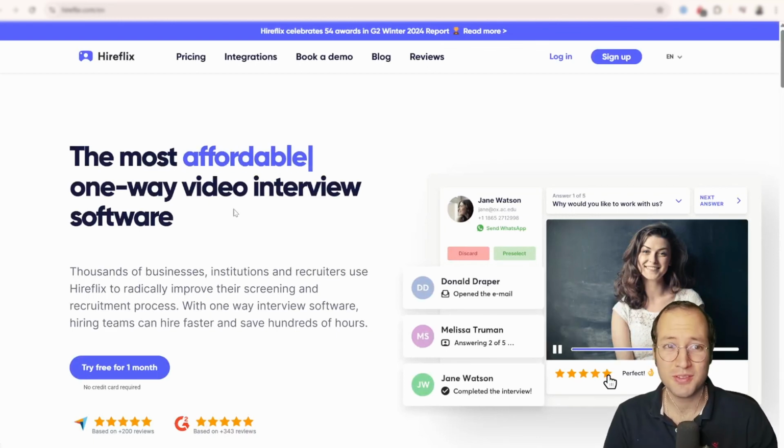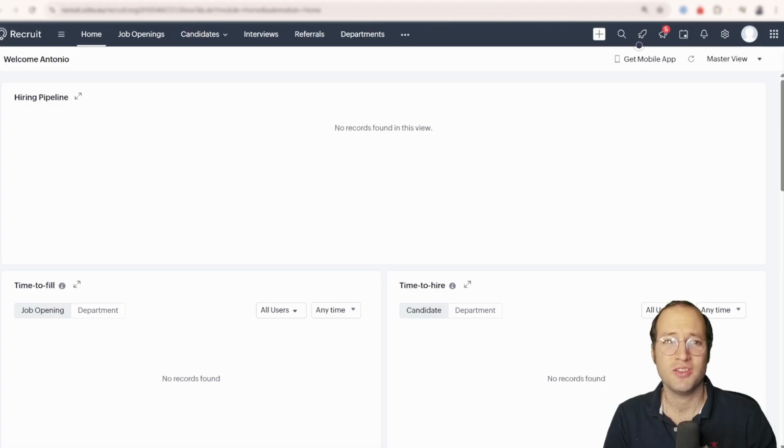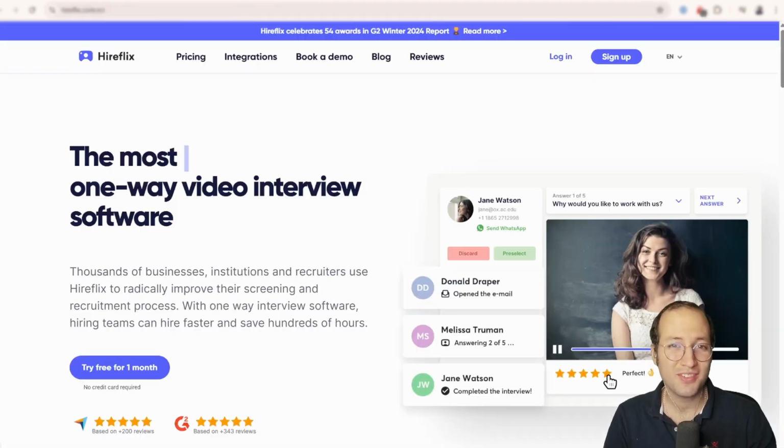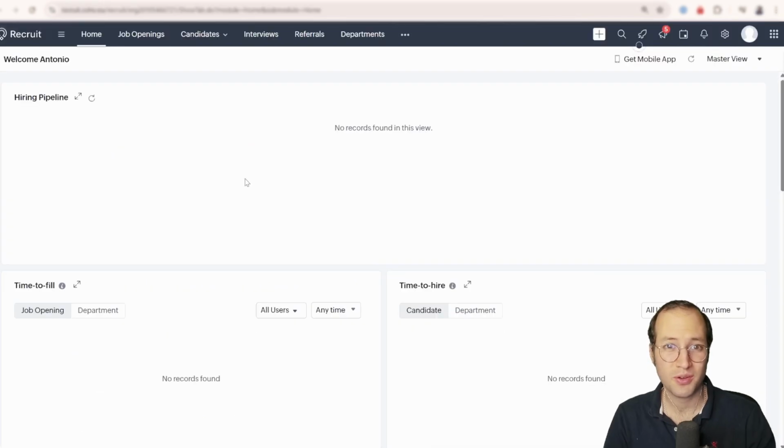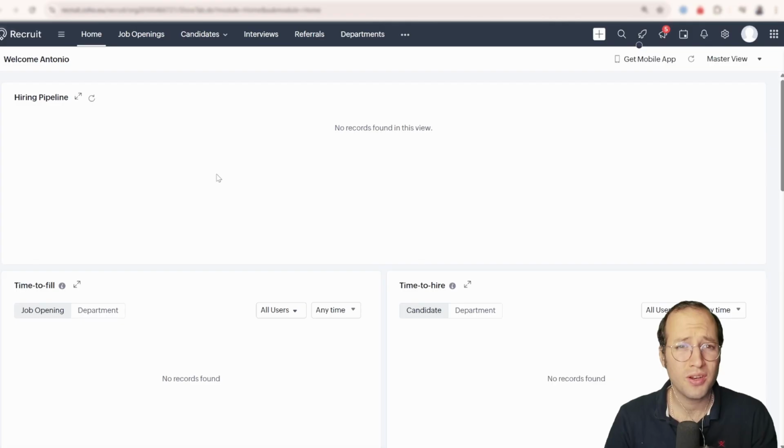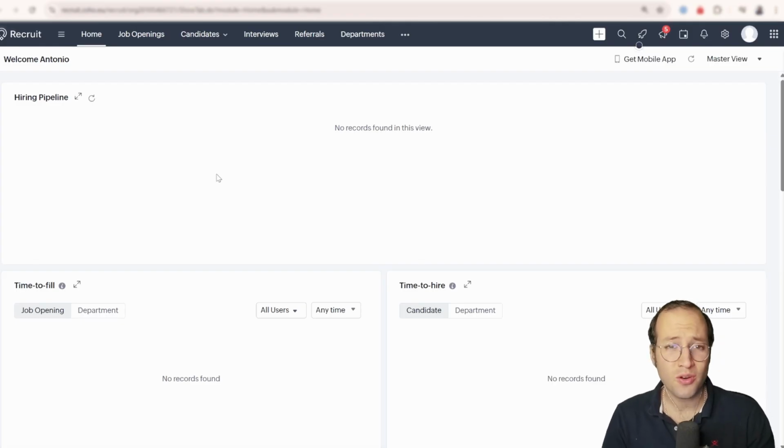In this brief demo, I'm going to show you how simple it is to connect your Zoho Recruit account with your Hireflix account so that you can launch one-way video interviews from within Zoho Recruit itself. This integration will allow you to trigger these interviews individually or in bulk from Zoho itself. You'll be able to track completion seamlessly from Zoho, and you'll also be able to review the answers from Zoho itself. It has everything you need.